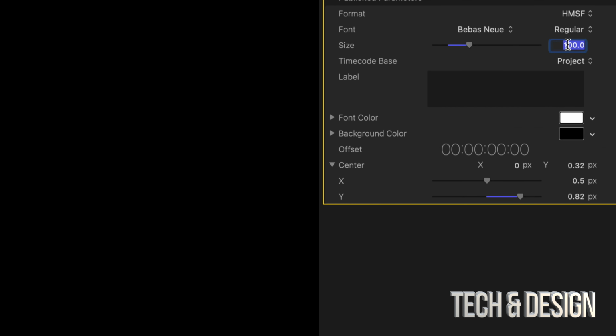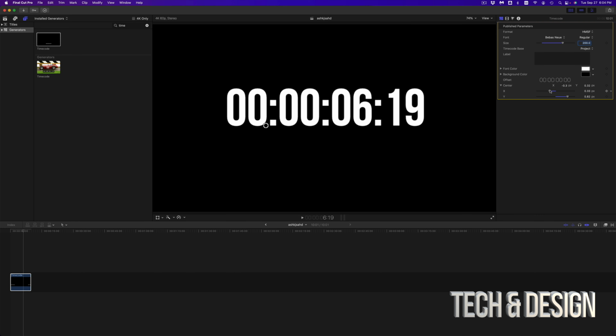To change the font, how big I want it, might as well make it 200 right away. Again, I'm going to mess around with the X value. Can make it around there. So here's my countdown. As you guys can see, you can have it going this way, or you can have it reverse. And most likely, you don't want all those zeros there. We'll take care of those later.